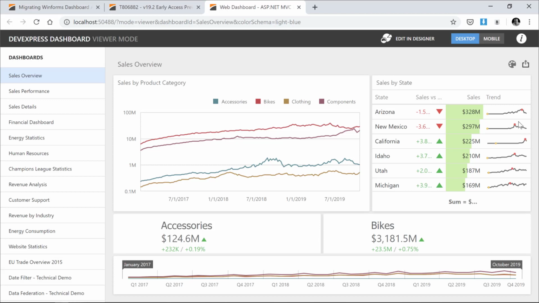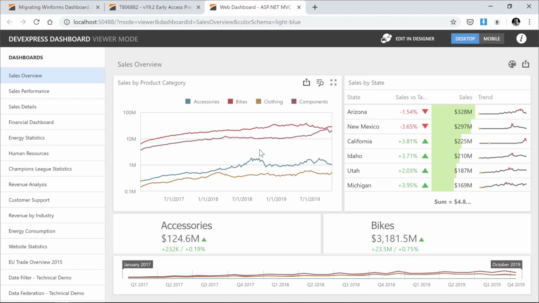A feature that I'll show off while I'm in web, but is actually implemented across all platforms, is the new data inspector. And you've got those situations where you've been presenting something in a nice dashboard and the user turns around and says, okay, but I actually want to see what data that's made up of. What is the raw data behind accessories, bikes, whatever it is. So we've now introduced a data inspector. You'll see a new icon, which is this little magnifying glass over list, and that can be turned on or off at your discretion on any of the widgets.